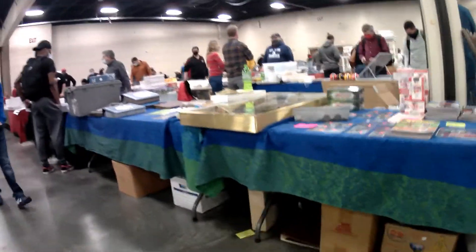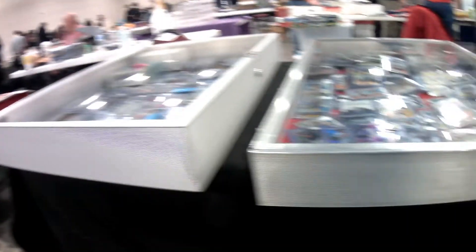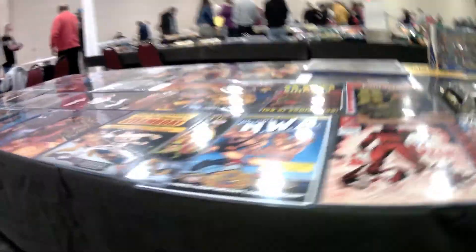I just don't want to pay for autographs — if I want one, I'd much rather just ask somebody. But these guys were charging. Quickly moved past the '88 Donruss, not really much — I think that's a '92 Upper Deck Basketball. That woman in the wheelchair is something cool — she's got a steel chair and apparently takes it around to all the shows with the wrestlers and has them all sign it. Coming up, sorry for the shaky cam — this person had wrestling memorabilia and posters. That right there is Heath Slater, a current professional wrestler for AEW. And these people are in line to see the Enforcer, Arn Anderson.